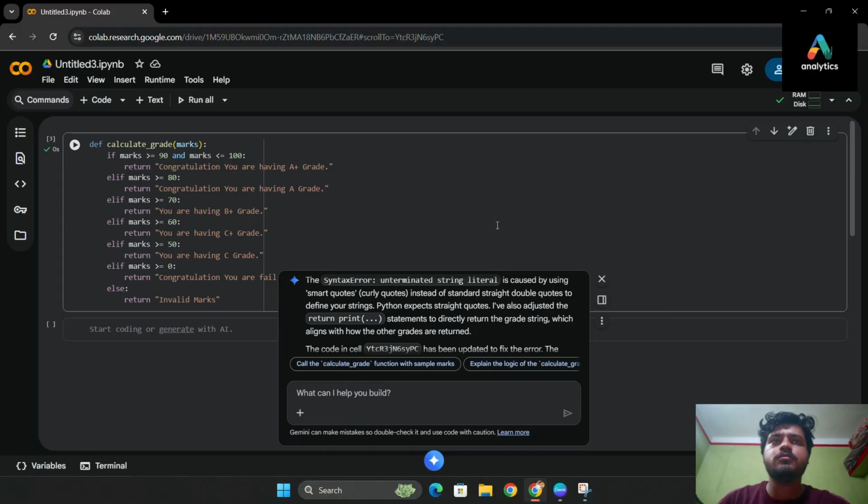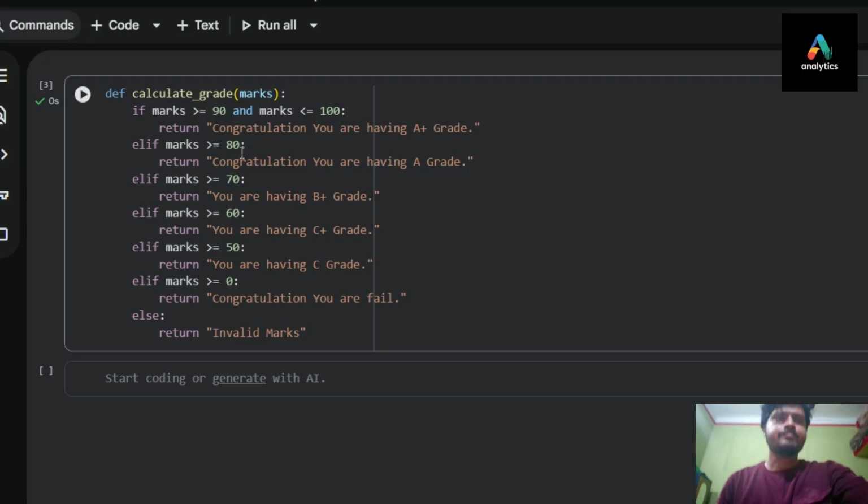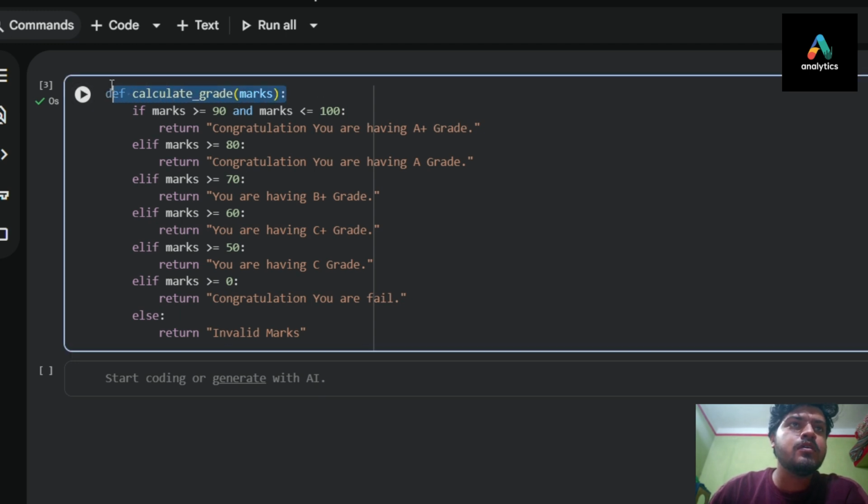Okay, let's open this. And here I make that code easier. Okay, firstly we just define the function as calculate grade. Okay, the function name is calculate grade, and as a parameter it will take input as mark.